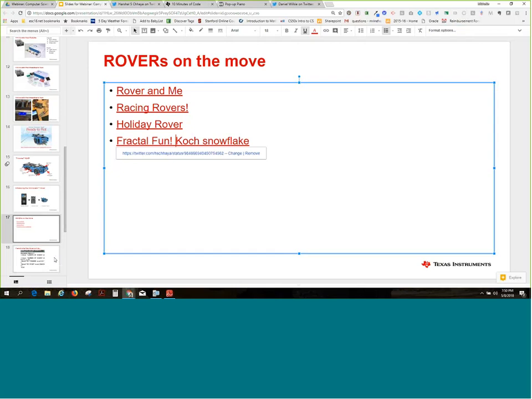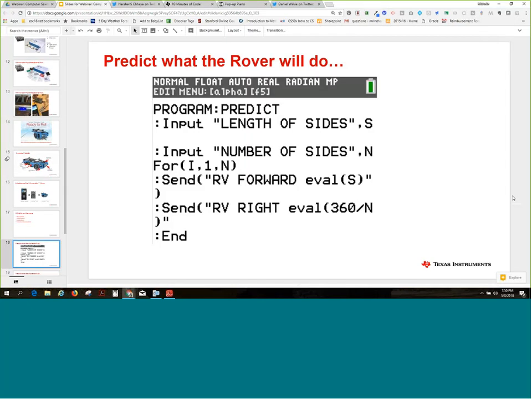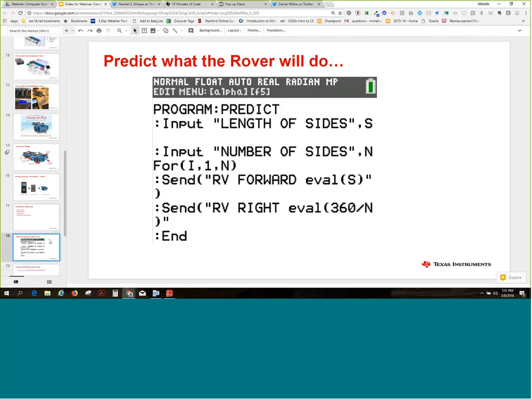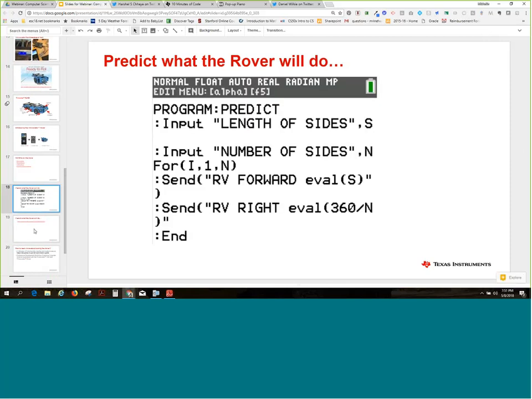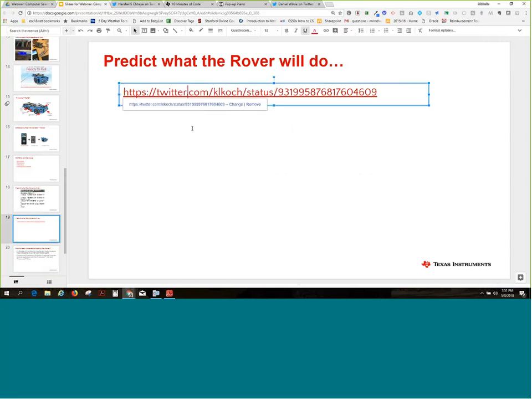So let's take a look at this next program. If we look at the code on the next slide, we're back on the TI-84 platform, and this program is called Predict. Michelle earlier used the for loop when she coded the 12 notes in her chromatic scale, so we're going to take a look at what this for loop does. There's a hint: we've got a couple of prompts that ask the user for some information. Let's stop here and see, what do y'all think will happen? Draw an equilateral polygon.